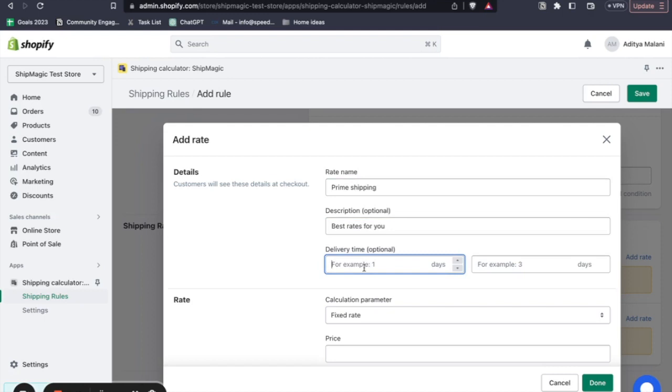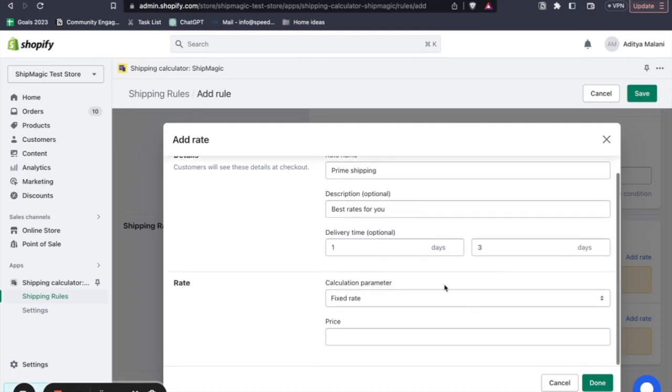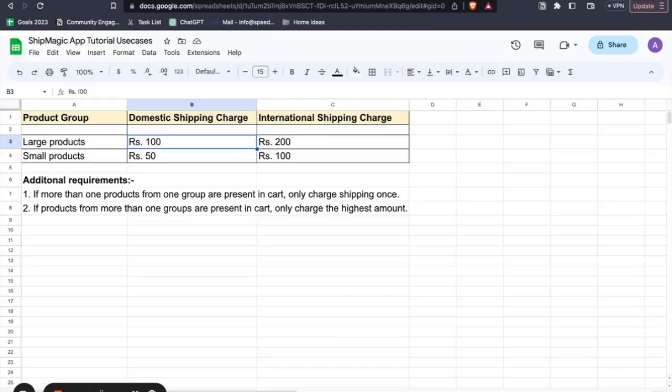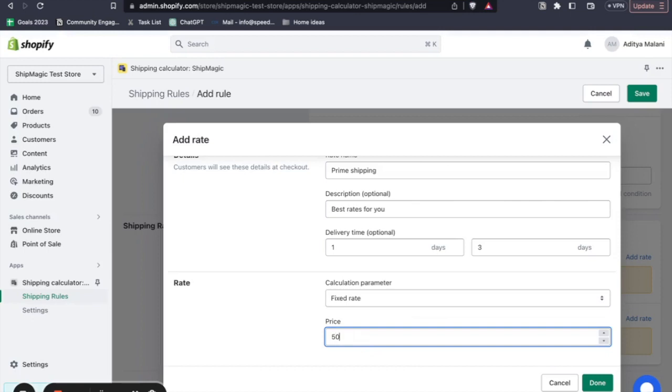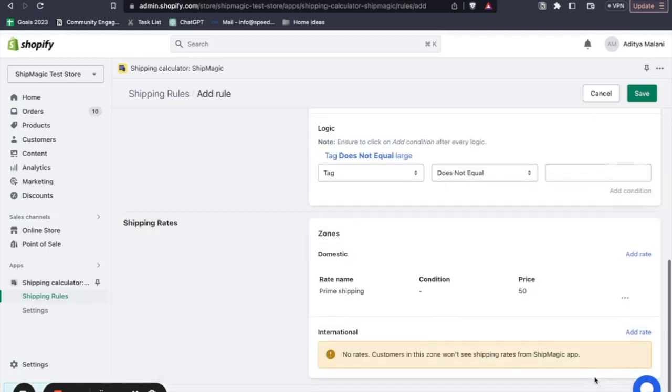Again, adding description and delivery time is optional. I'm just filling the dummy values right now. We needed to charge rupees 50 for domestic and rupees 100 for international. So 50 for domestic.